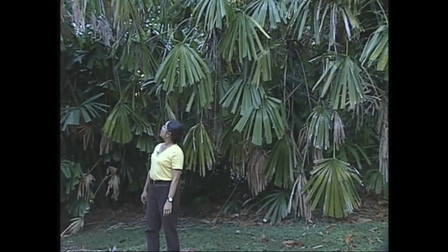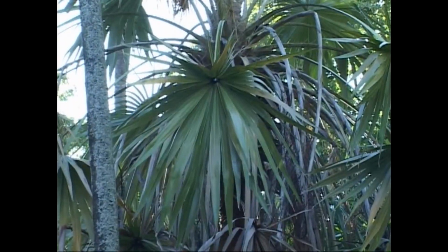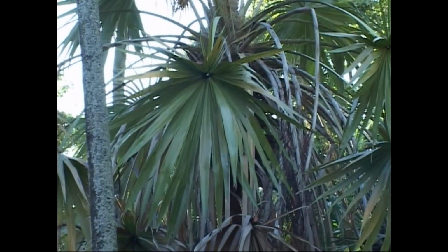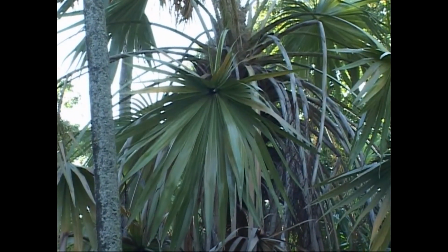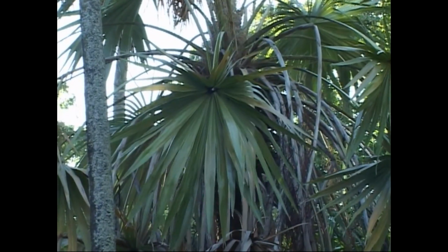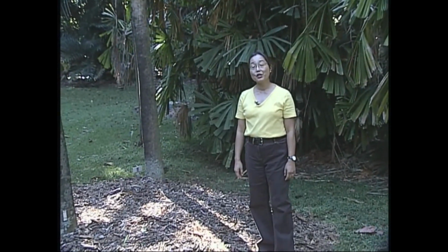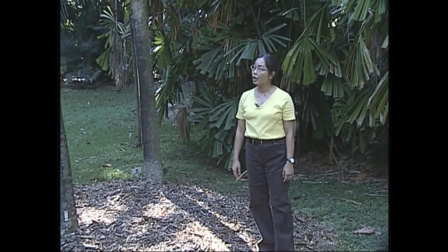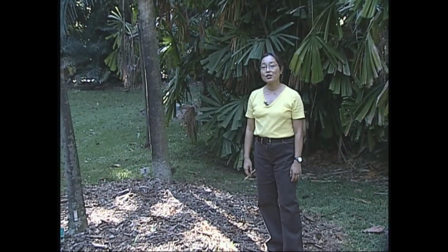And then here we have another fan palm, a solitary palm. When you look at different palms next to each other, they really do look different. They really are very different. And we're very fortunate in Hawaii because we have two of the best palm collections in the world. I think Foster Garden's collection and the collection over at the Lyon Arboretum together make one of the best collections of palms in the whole world. I guess since we're in the subtropics, that's actually very good.